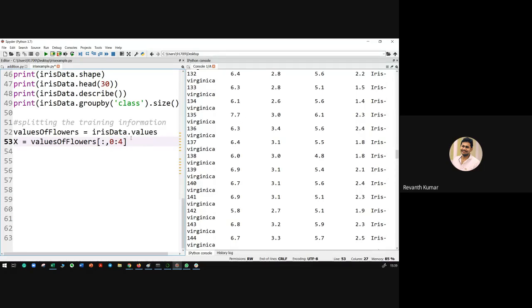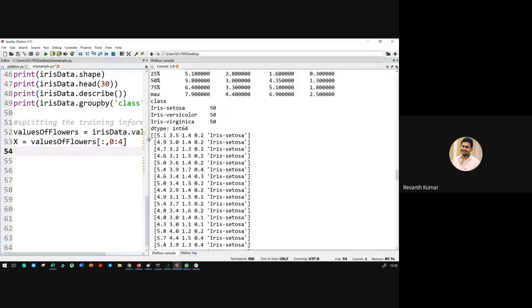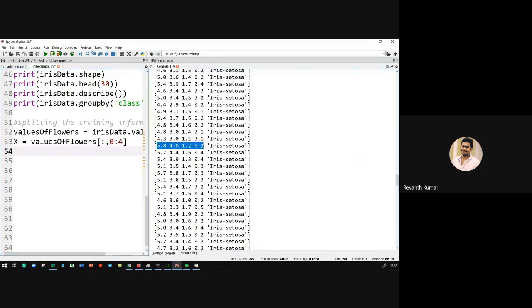And I'll keep it in x. These first 4 columns are the actual values. And I'll take small y. This is just an assumption. Don't get confused, just using 2 variables. And I want the last column separately.